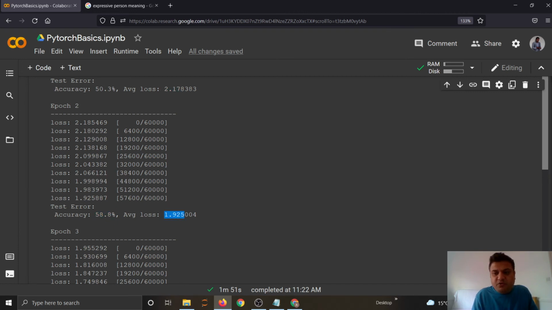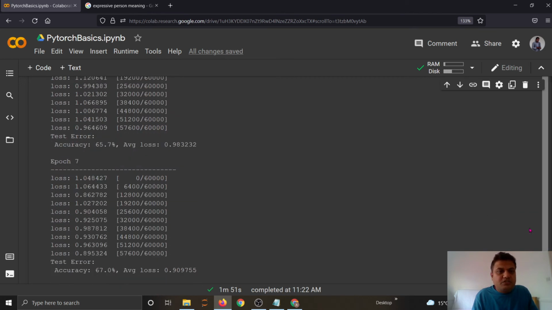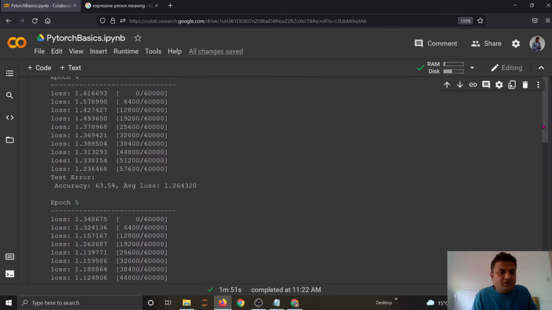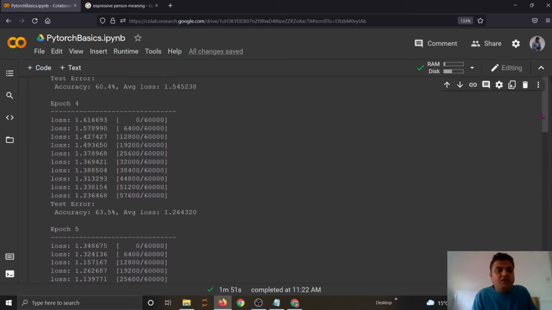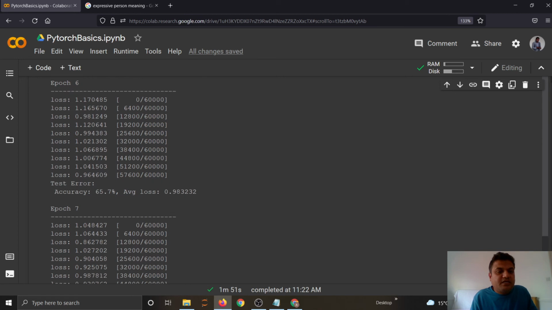In the third epoch the loss has again decreased, accuracy has increased to 60.4. This is 63.5, this is 1.26. So after every epoch the accuracy increases and loss decreases. That is how it works.